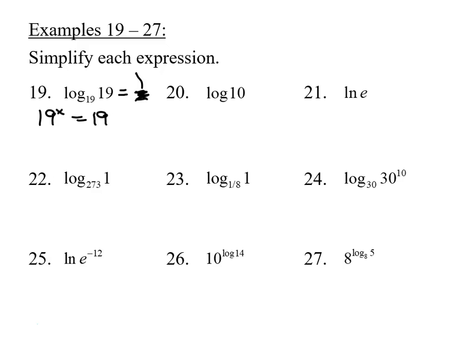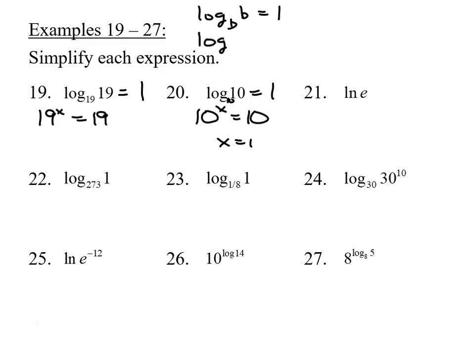Let's use the eraser, make that a little bit neater. So that was the property log base b of b equals 1. That was one of our properties, and that's the example of that. So here, if we set this equal to x, remember this is a base 10, and there's nothing there. So 10 to the x equals 10. Well, the x would have to be 1. So this is a situation of, if you take something to a base and then have the same argument here, it's always going to equal 1. So this was an example of log base b.